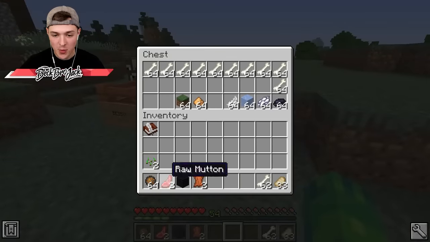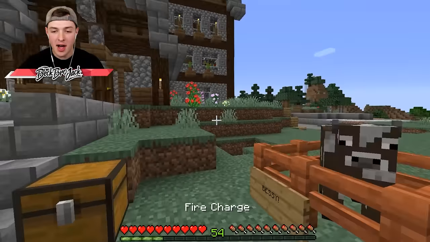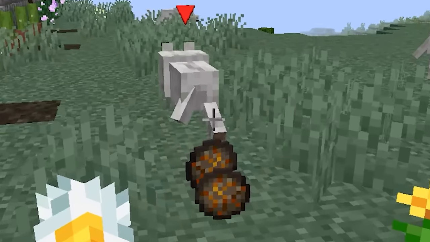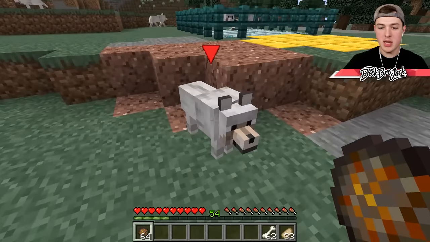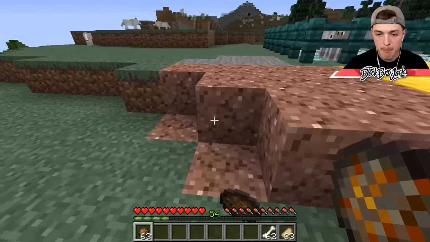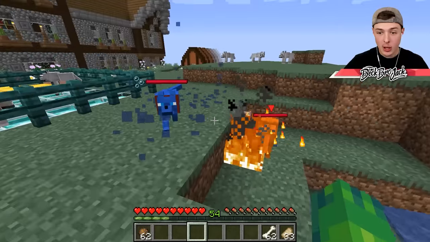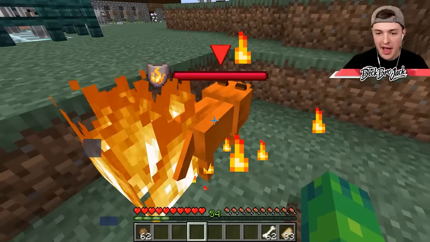Okay, so next up, we can give a wild dog a fire charge. Here you go, little puppy. One, two. How many do you need to eat? Buddy, okay, what about you? Do you want to become fire? No, you don't? Okay. I know you want to become fire dog. One, two. Is that it? Yes! It worked! Dude, you pooped out fire?